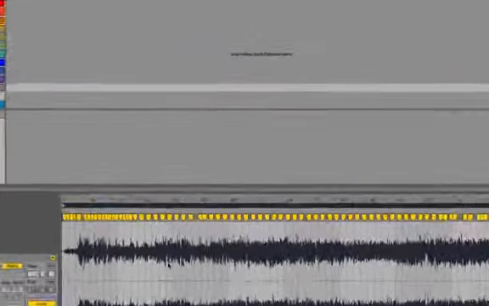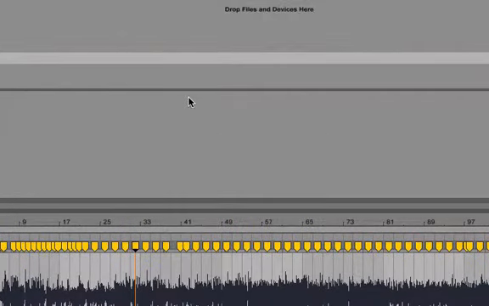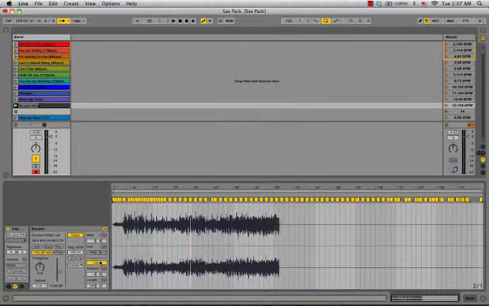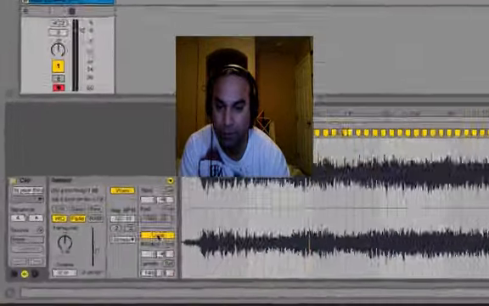And that's basically it. Now, the next thing you want to do is crop your sample. Don't forget to turn off your loop function.